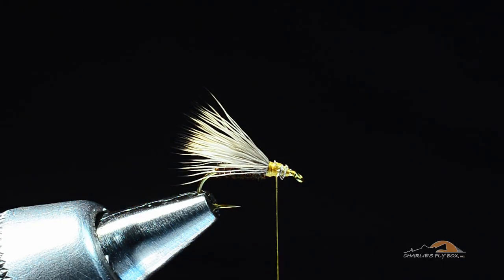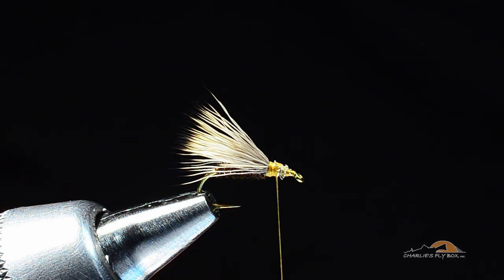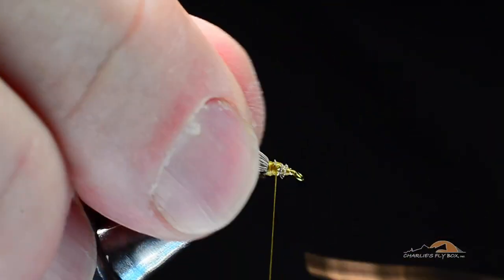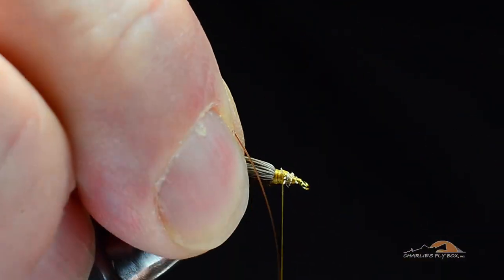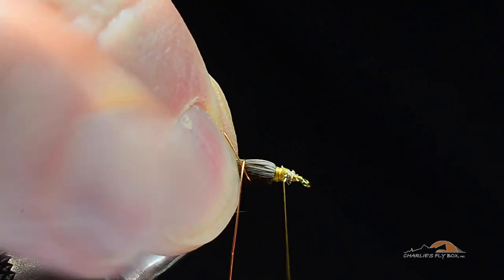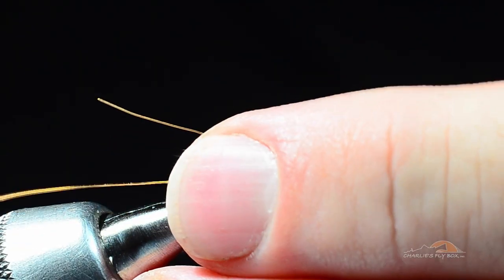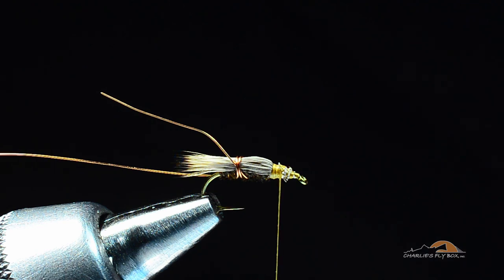You know what I just realized? I didn't show you the trick. So the trick to keeping this wing out of the way while you're doing this parachute is I'm going to take a piece of brassy-sized copper wire here, and I'm going to take this wing, and I'm going to make a couple turns around it. Not super tight, just enough to hold that wing down out of the way.